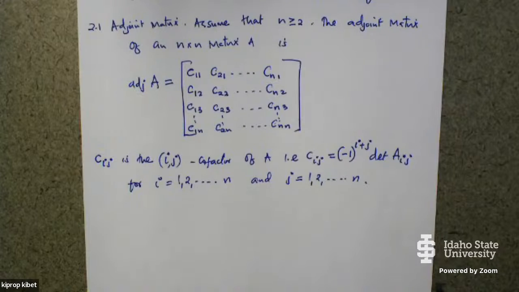And we have done. So you need to get C11, C21. To get C11, you delete the first row and the first column. C21, you delete the second row and the first column. Like that. So basically, what you're doing here is getting the cofactors, but you're not putting them in the same positions. So you do the transpose. So let's see an example of this.